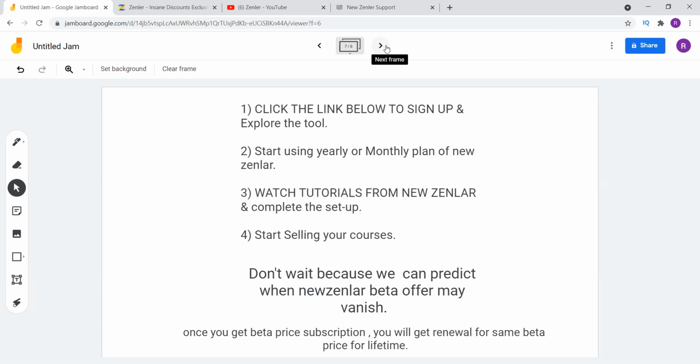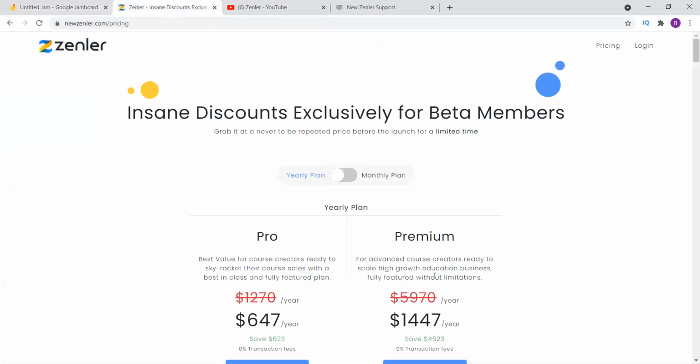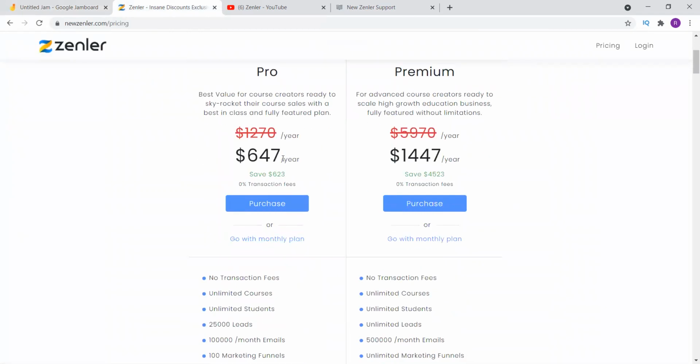For example, if you get into New Zenler with a pro plan using the $647 per month subscription, then when you do renewal after 1 year, you will renew at the same price. Even though the price of New Zenler has increased, you will have the price of $647 only.